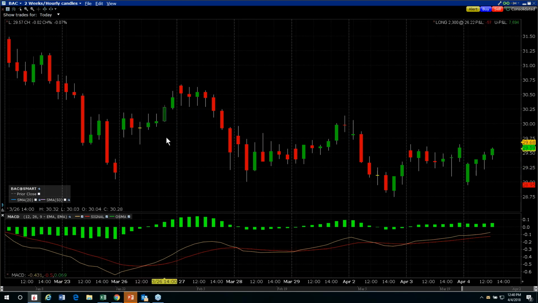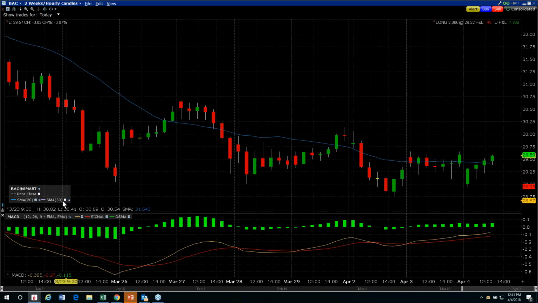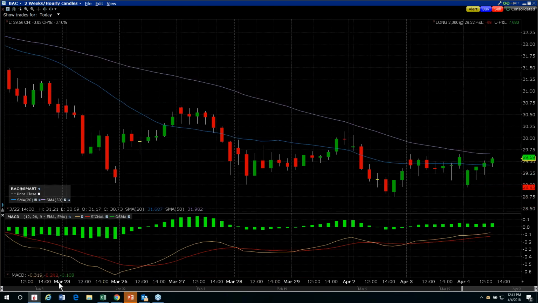Now you can add multiple moving averages, and what I'll do is simply go down, choose another simple moving average, choose to add that, and this time we'll make this a 50 period moving average. Notice different line color will be displayed, so as soon as I click apply, and let's move this box out of the way, notice that I have both those moving averages now displayed on the screen.